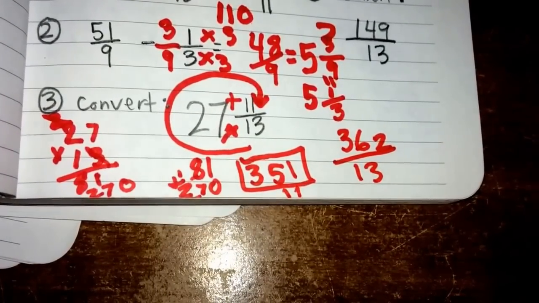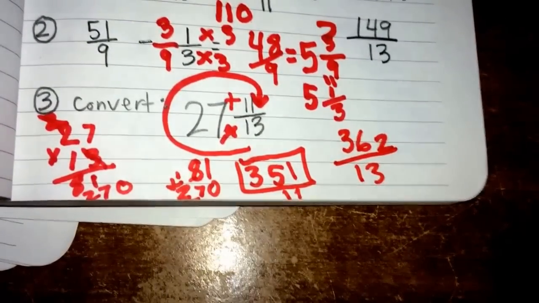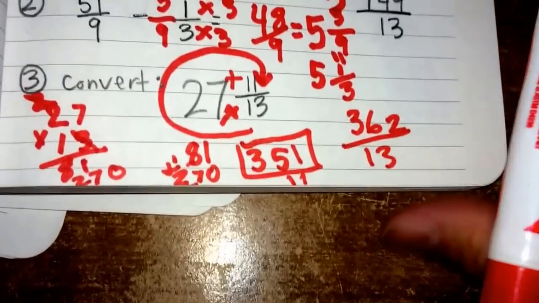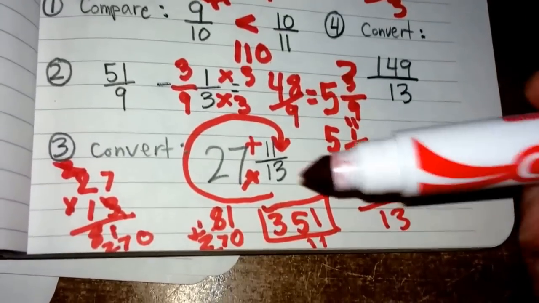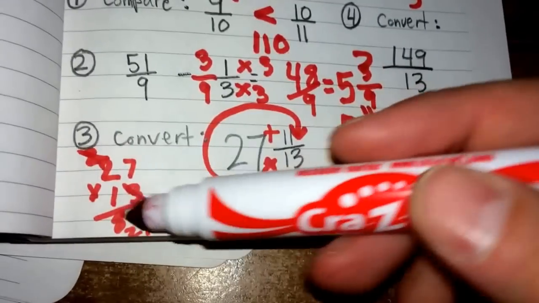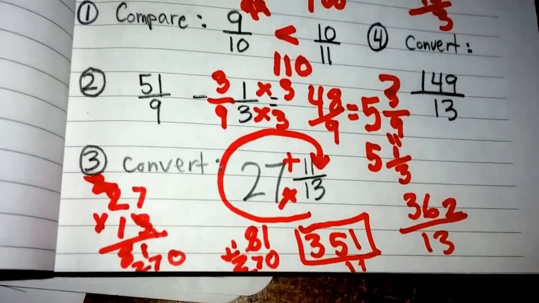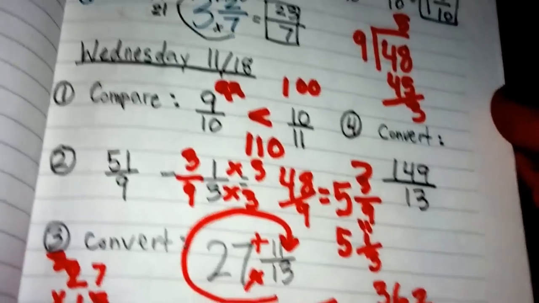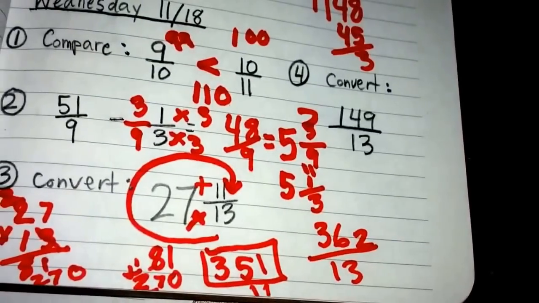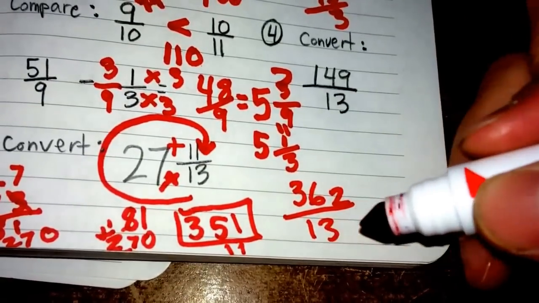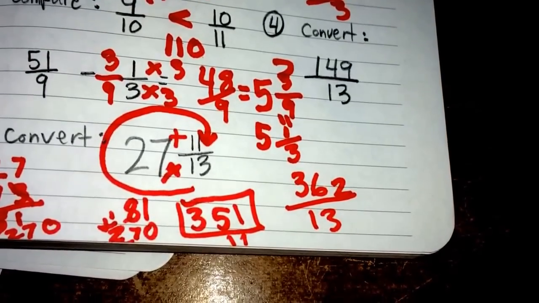And to tell you the truth, guys, I'm not even going to bother with trying to reduce that if it can reduce. That was a lot of work. So thanks for sticking with me for that one. You should have ended up with 362/13. Let me check my math on that one again. 13 times 27. Okay. If I went wrong, please let me know and we'll figure out the true answer. But I'm pretty sure that 362/13 is the correct one.